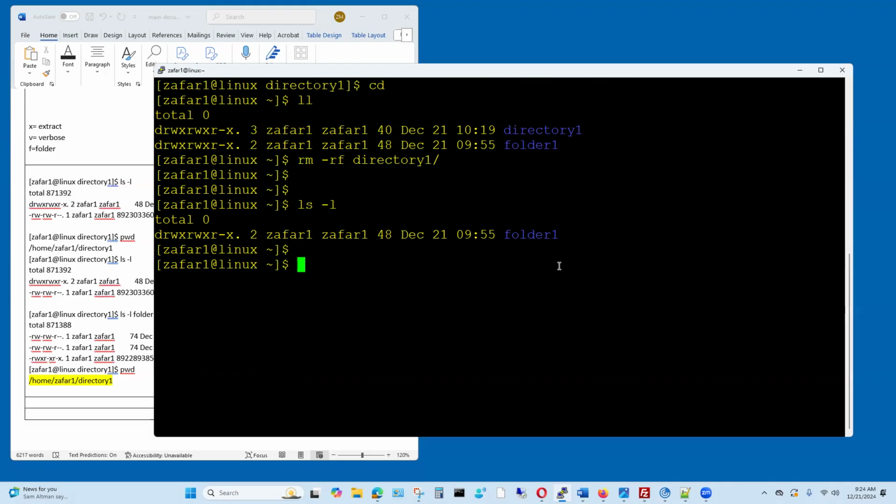Yeah, should have only folder 1. Tar, c for create, z means zip it using a gzip file, and then f. Okay, and now I'm going to give folder1.tar.